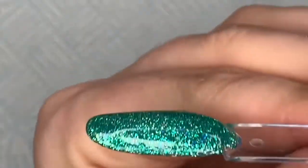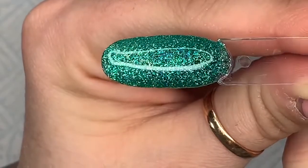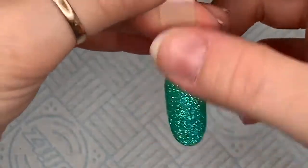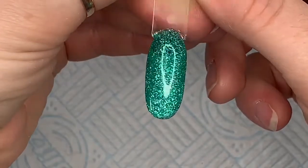After I used it on three or four nails I actually really liked it — it comes out super shiny. Look, you can see the holographic effect if I hold it up close. It looks really nice, came out really nice. Can you see how shiny it is? So at this point I was like, okay, don't judge it yet, let's just keep going.